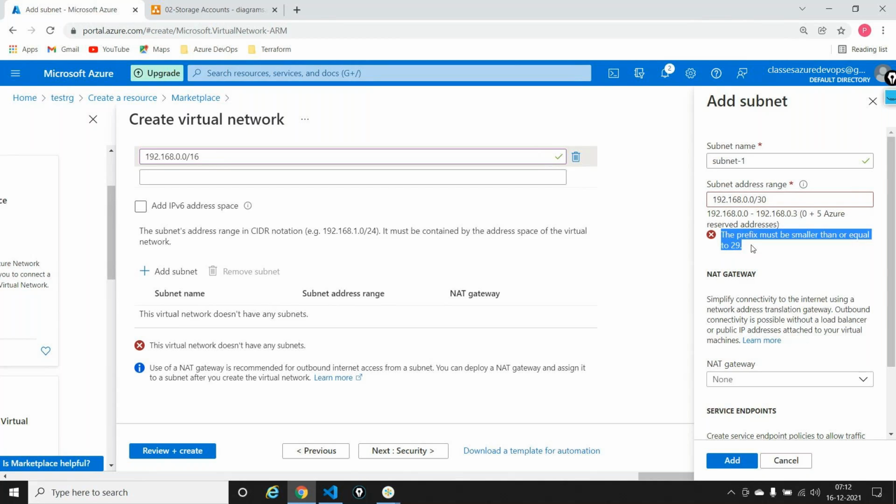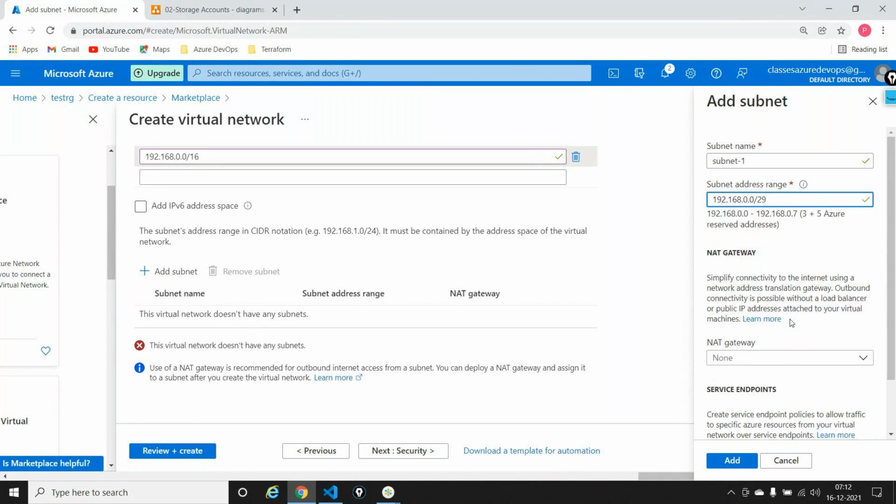The reason being, if I go for /30, it will be 2 to the power of 32 minus 30, which gives 2 to the power of 2, 4 IPs, out of which Azure wants to take 5. So you cannot have a minus 1 here, right? That's the reason the smallest CIDR address block that you can have for a subnet is a /29. Guys, did you all understand this concept? Any questions here? Anyone, guys? Any questions here?